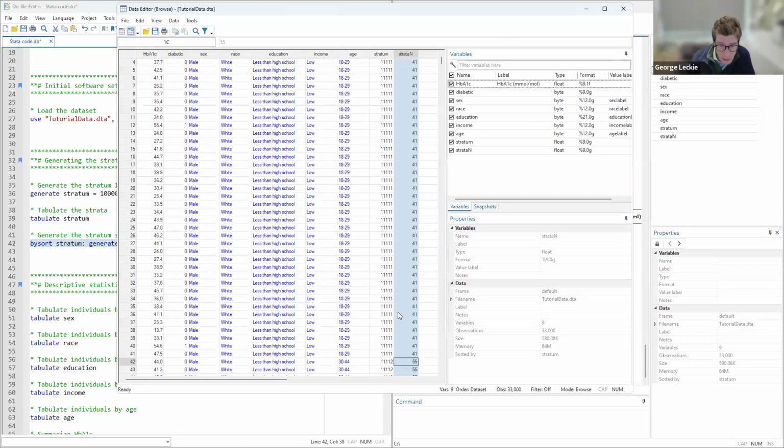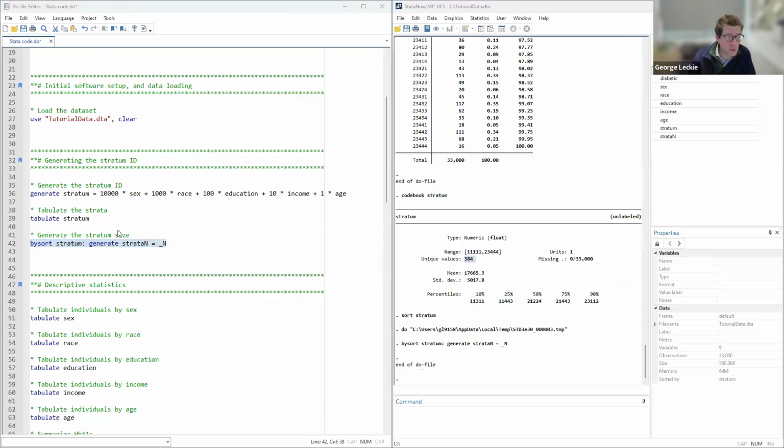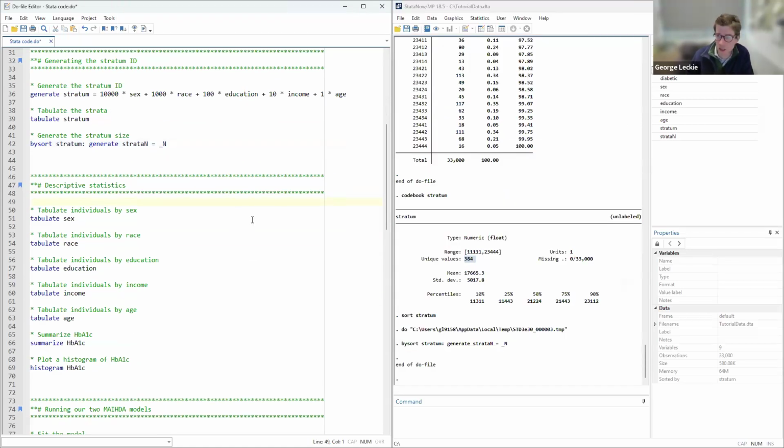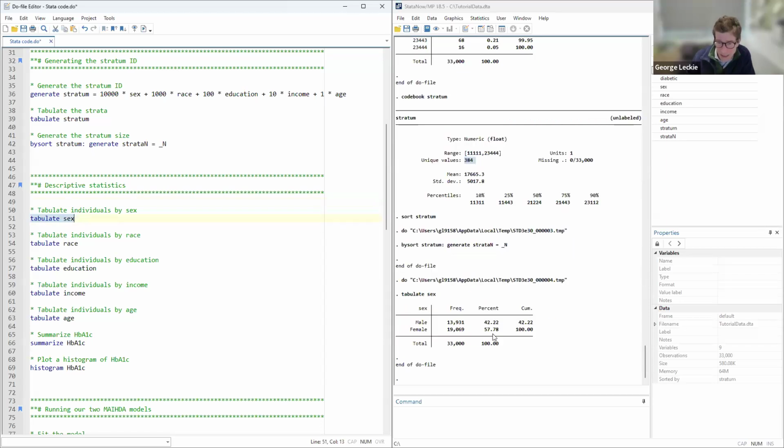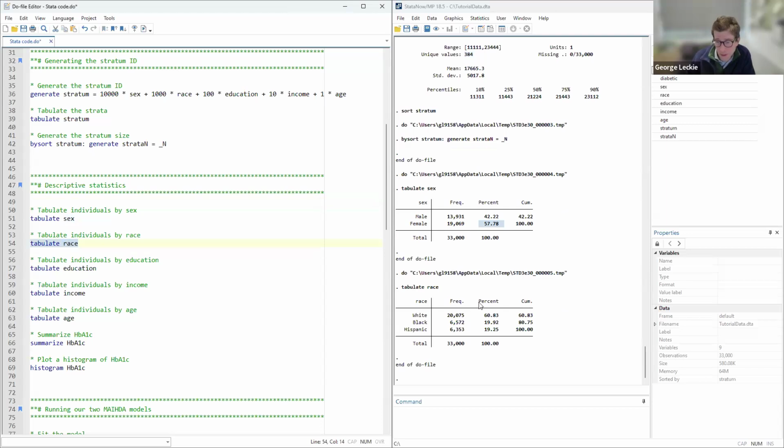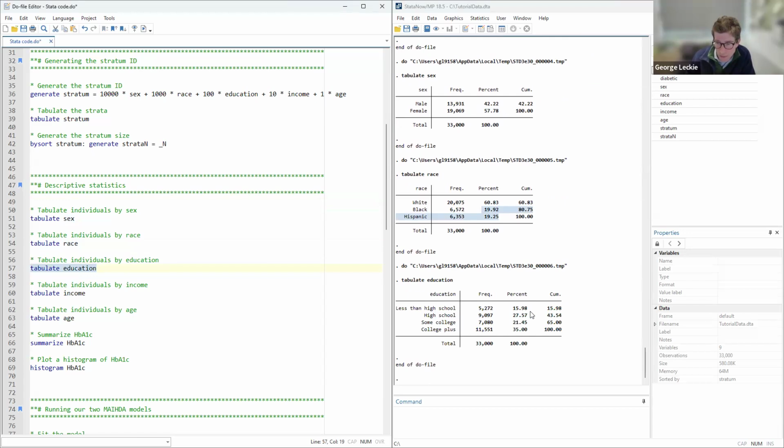And the next one, which was exactly the same, but now people aged 30 to 44, that's got 55 individuals. Nice. So let's do some descriptive statistics. Probably would have been good to do the descriptors before generating the stratum. Really should be the first thing you do. So let's tabulate by sex, and we can see pushing on 60% are female. By ethnicity, white, black, Hispanic, about 60% white, 20% black, 20% Hispanic. It's almost like we simulated the data, which we have. Tabulate education, we've got 15%, pushing on 30%, 20%, 35% for those 4 education bands.